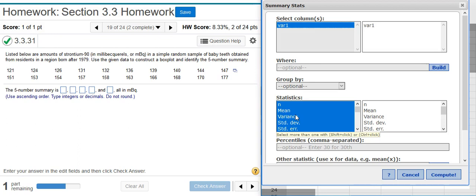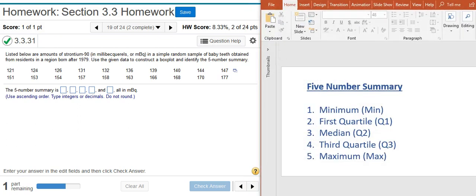What are the statistics for the five-number summary? Well, if you need a review of that, here you go. The five-number summary is the minimum, the first quartile, the median which is also the second quartile, the third quartile, and the maximum. So these are the numbers that I want to select for my five-number summary.